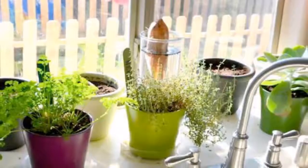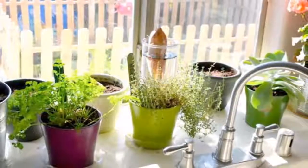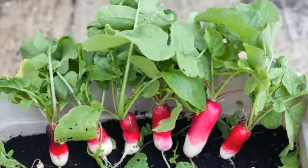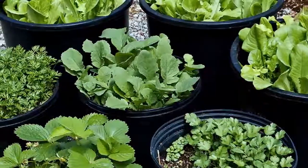First, you need to take the leftover white roots and place them in a container with a small amount of water in it. You need to be sure that the roots are wet, and you don't want the entire root submerged. After that, you need to take your container and place it on a sunny windowsill. We've actually grown green onion scraps in a fairly shady window on the north side of the house. So as you can see, the success may vary.